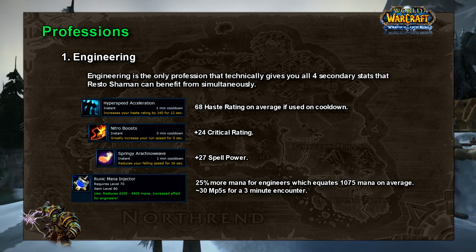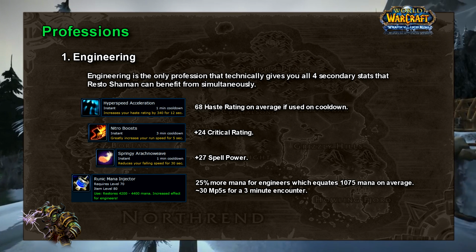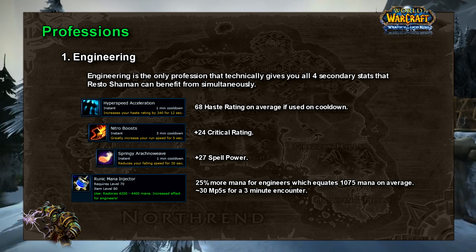Although the parachute does not have much application in PvE, it still has its uses in the open world. The enchant can be beneficial when questing or gathering materials for your crafting. For example, if you are on top of a mountain and want to descend quickly, the parachute might be your fastest way. Runic Mana Injectors.